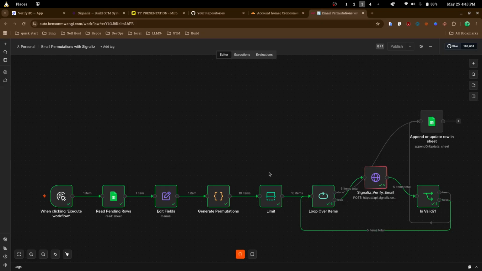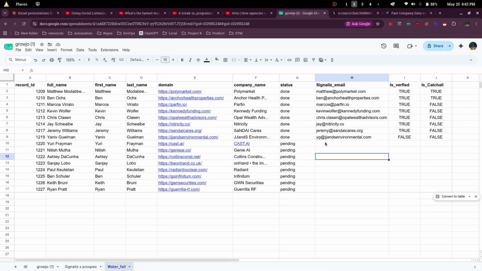As you can see, we still haven't found it. That's 6 times, 7 times, 8 times, 9. The last one will be yes. So we got the guy's email. Let me show you. Yes, you can see this. This means the email permutations that we came up with are really powerful, because we were able to get his email, and you'd think his first name would be the usable one, but he's using YG at this domain name.